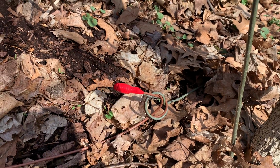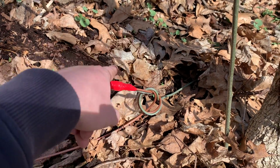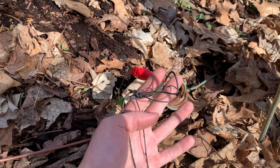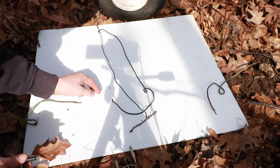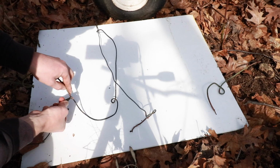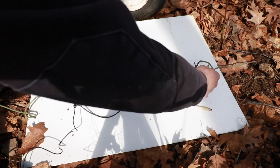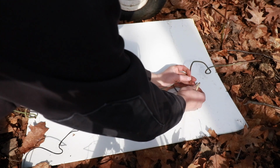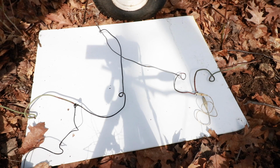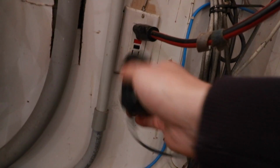So without further ado, let's go back down to our transmission wires connected to the main loop, plug the controller back in, and we'll see if this corrected our problem. All right, again, here are our transmission wires coming out of the house from that transmitter. And again, just using this alligator clamp, I'm going to clamp the loop back together. We'll go inside, plug the controller back in, and see if we have corrected our issue.